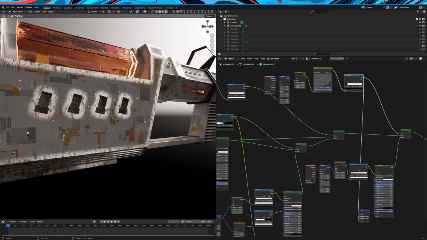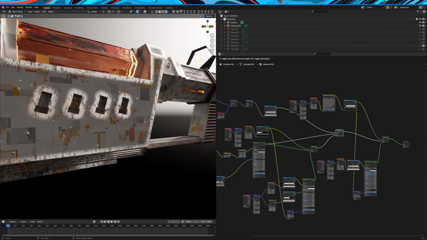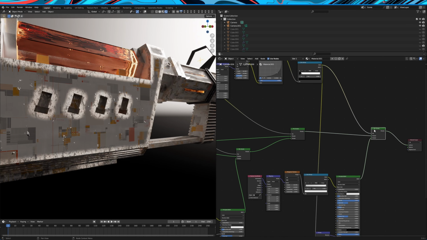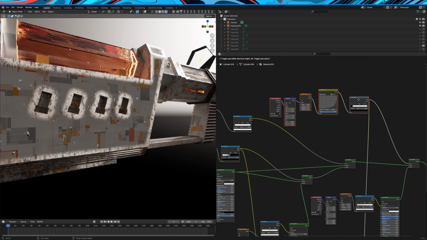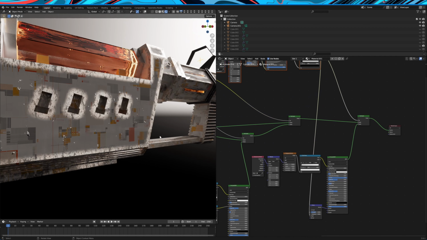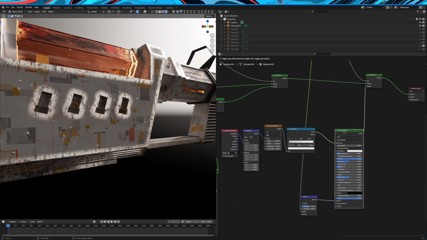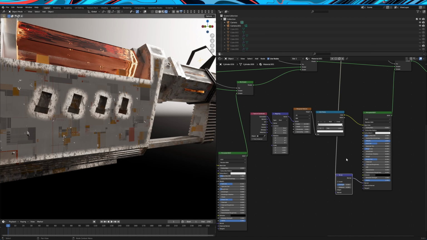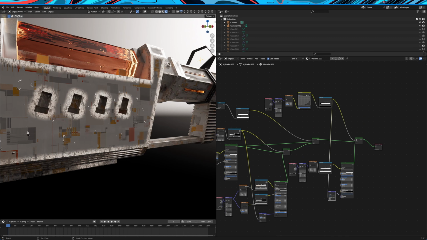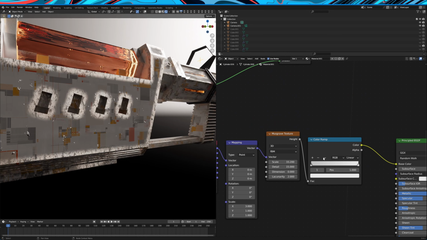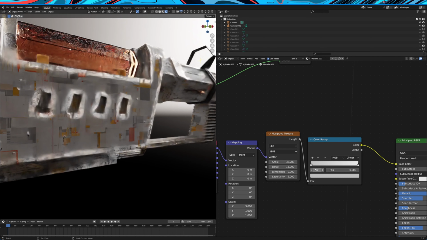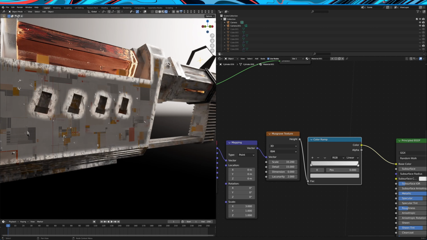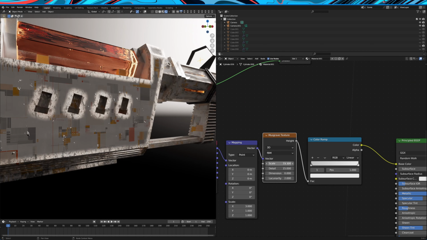So after the second mix shader, I've used a third mix shader, one that has this factor of the lit holes, and in order to add some bump, I've used this principled BSDF with bump here, obviously, that is connected to the same factor as the first mix shader. And for the color, I've just used this kind of gray to dark white color ramp with a Musgrave texture here with scale on 33 and details to 15, one at the metallic and the low roughness.